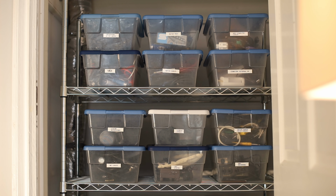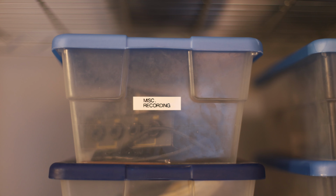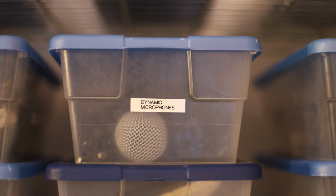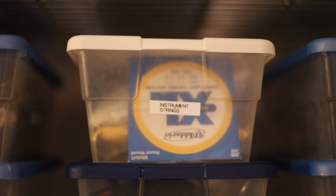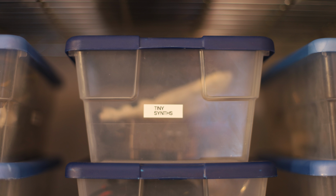How do I know that something should get its own box? As a general rule, anything or type of thing that I have more than 2 of should have its own box. For cables, that's easy. USB cables all go in one box. Guitar patch cables all go in one box. But there are some weird categories as well. Like apparently I have enough tiny synths that I have a box for them.